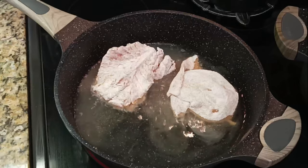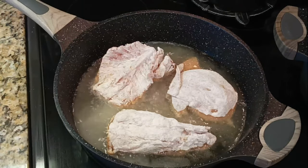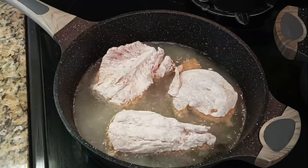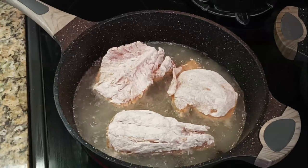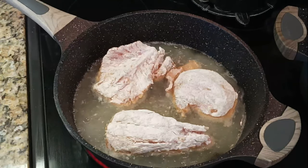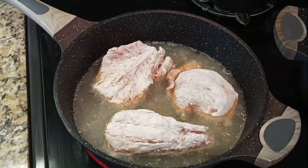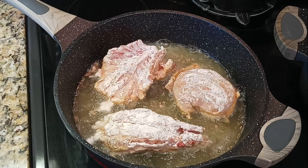Here I'm just adding them into my canola oil — like I said I just want to sear them on both sides. You don't want to fully cook them because they are going to cook slow. I myself don't eat rabbit, but I do know how to cook it. My mom used to always cook rabbit when I was growing up, but I don't eat it — I do know how to cook it though, for sure.